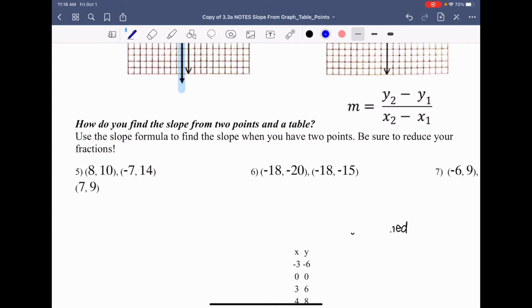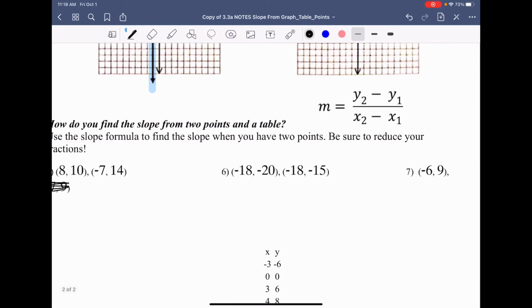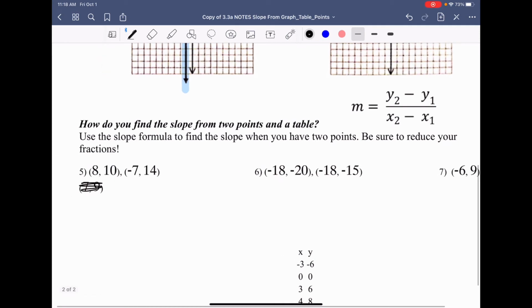How do you find the slope between 2 points in a table? So how I find a slope from 2 points in a table, sorry, my information's kind of funky. So this one goes over here, 7, 9. Okay, this one. All right, so we have our points, our slope formula right here. It is the change of y's divided by the change of x.